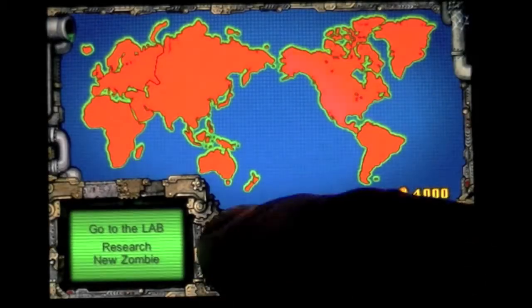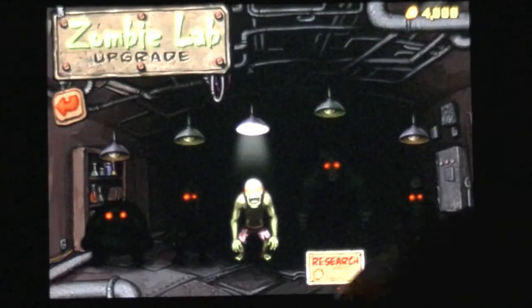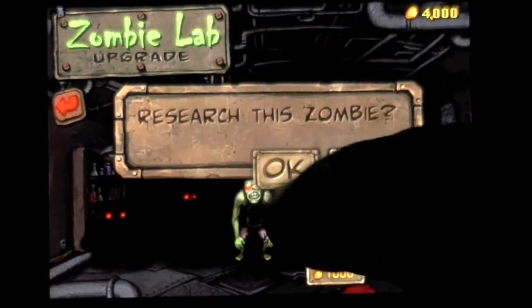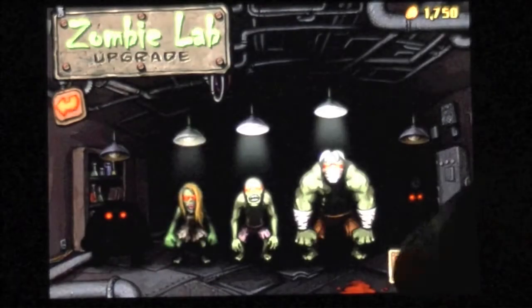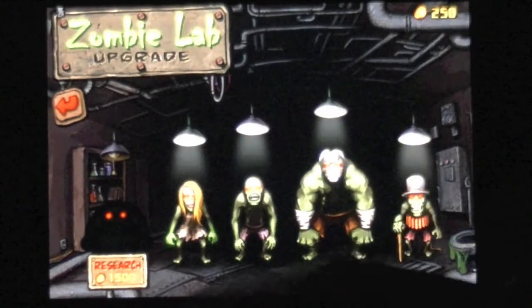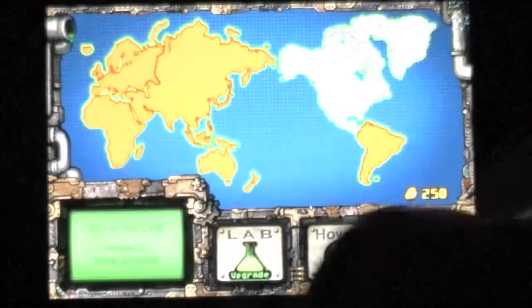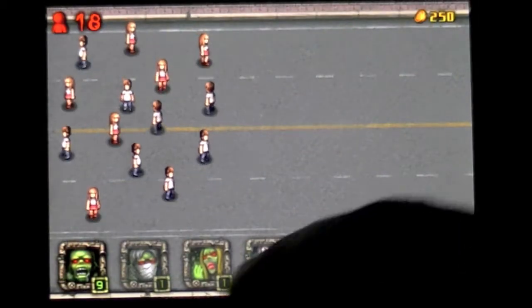Tap on. We go to the research. We can go ahead and take our $4,000. Research a zombie. Yep. Okay. Research another one. All right. We got enough to research another one. So you got four of your zombies now. You just got one left. We haven't got any more money, so you got to go back out here and keep on going.